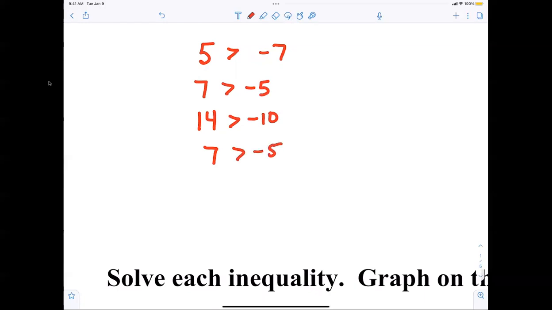Is that still true? Now watch what happens if I multiply by -2. If I multiply the left side by -2, I get what? -14 is greater than... is that true? It is not true. I can add, I can subtract, I can multiply by a positive, I can divide by a positive, but if I divide by a negative or multiply by a negative, it creates a false statement. So how would I make that a true statement? What would I do with the greater than? Make it less than, right?